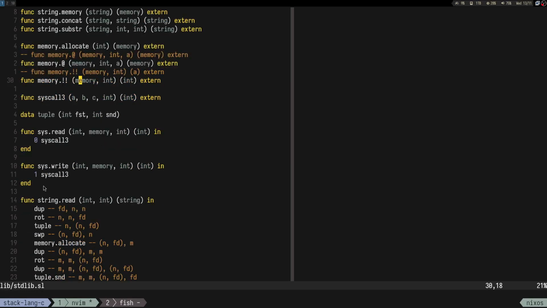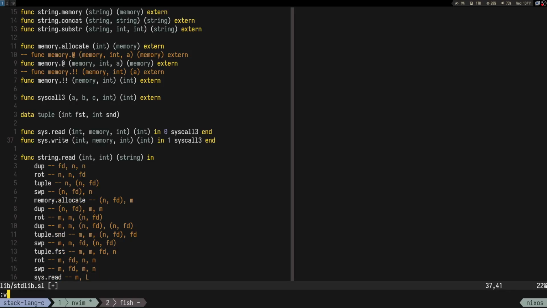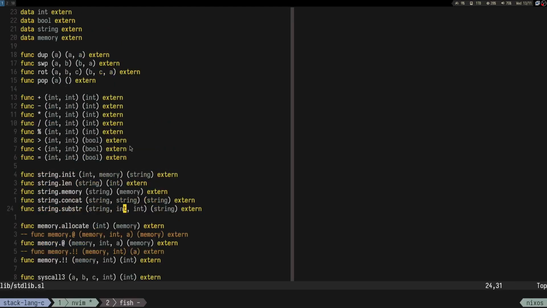I'd say that probably this is the right moment to try to get that going, because we have syscalls, we have static types, so it's gonna be easier to not make mistakes. Yeah, sure, we have arrays. They are not done yet.